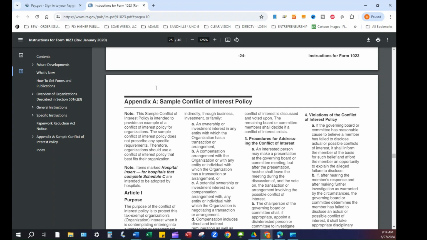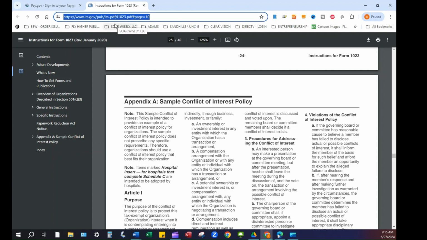But what you would want to do to just make things okay, and then if you want to, again, that's up to you, just copy that, and at the end of your conflict of interest policy, type source, and then just copy this underneath. That way your board can see where the information came from. You'll feel better. I'm not plagiarizing because I actually noted this information on the conflict of interest policy. I'm showing you where I got the information.